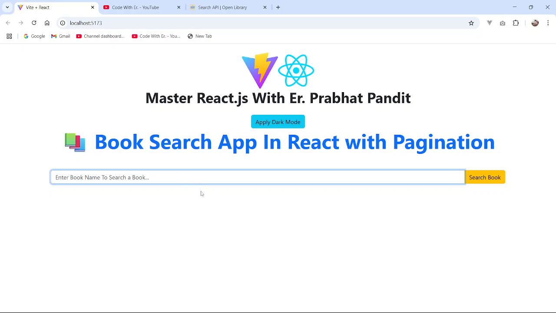Okay guys, now we have to link or attach this search input field with our state variable as well. So we are going to do that now.